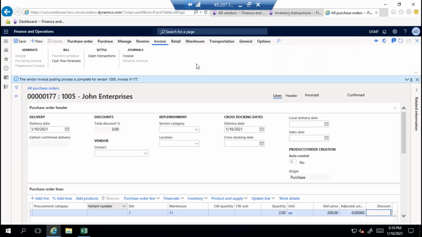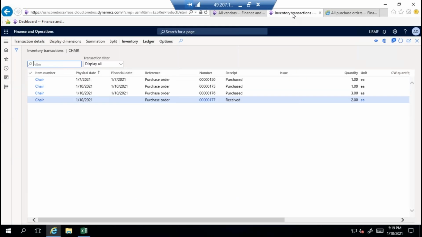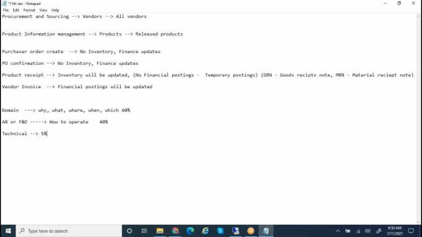It was posted. Now if you verify the transactions and refresh, the posting date will be updated. Clear, Venkat? I hope it is clear, right? Okay, fine.